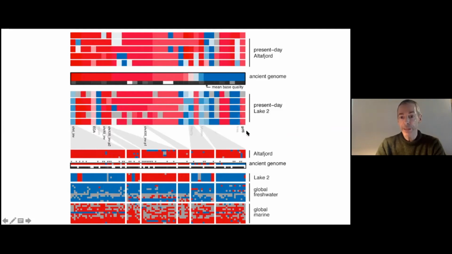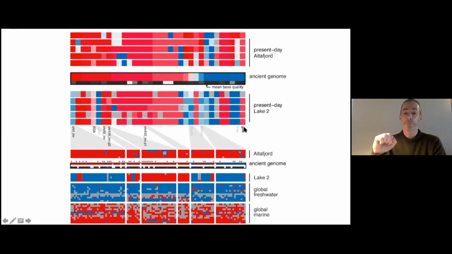So this gene here, the GDF6, is associated with the loss of the pelvic spine. So that's typically a locus that's under selection in marine freshwater stickleback comparisons. And we can see that the ancient sample had the freshwater alleles or freshwater haplotype at this locus, but that's been lost. So even though it was there in the ancestral population, selection doesn't seem to have been strong enough to drive it to high frequency or to fixation, and it's been lost, where most of these present day stickleback have the marine genotype.